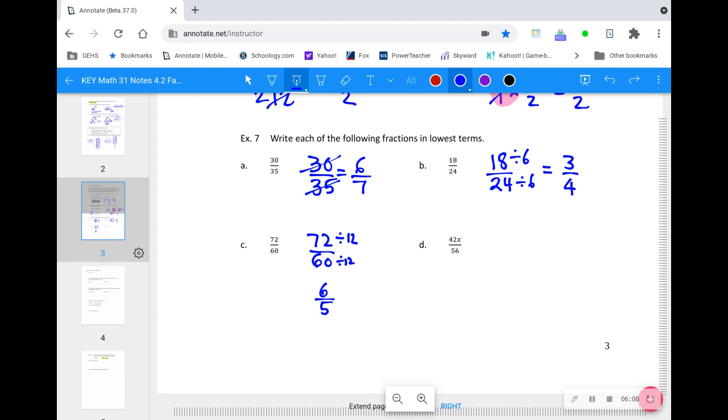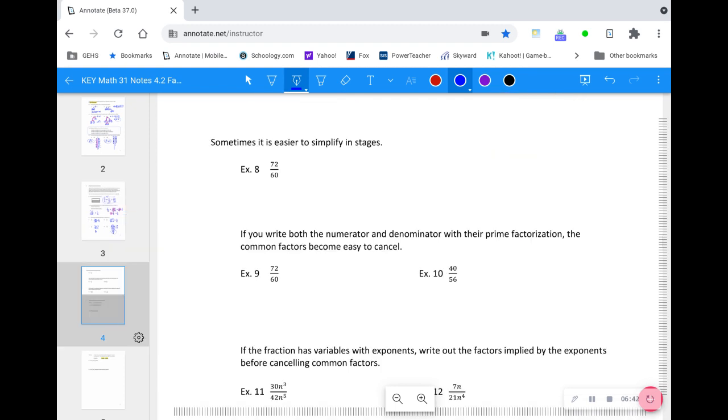Okay, putting that x next to it doesn't really change how you do this part of the problem here. You're just going to simplify the number part of this here. So you divide this by 7 and this one by 7. And when you divide them by 7, you get 6x and 8 on the bottom. All right, the x just kind of stays out of the fight there, and you just simplify the numerical part. Now there are problems later where we actually can work on the back half that has variables. We'll come to those in a minute here.